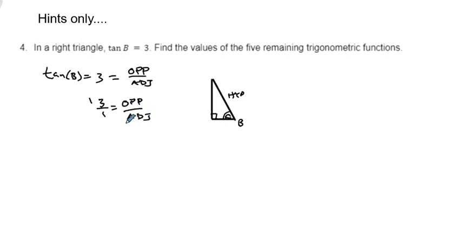And so you can do this problem, right? It means that 3 is the length of the opposite side, and my adjacent side is 1, and then you can use that information to figure out your hypotenuse. This is actually one of the easier applications of the Pythagorean theorem, right? Once you get that figured out, you can go ahead and find your other measures using SOHCAHTOA, right? So you would do your sine, your cosine, you already know your tangent, and then you would go ahead and do cosecant, secant, and cotangent.